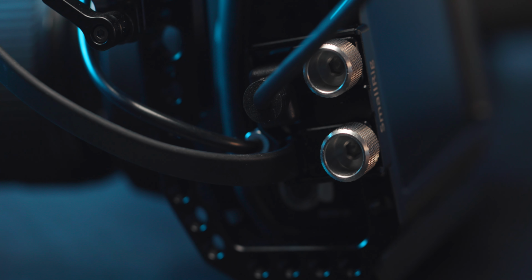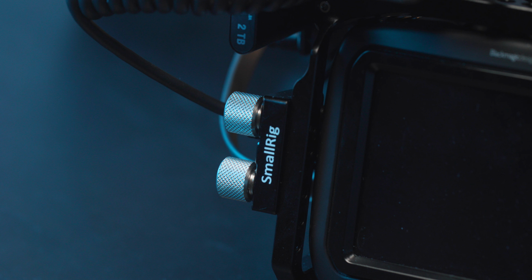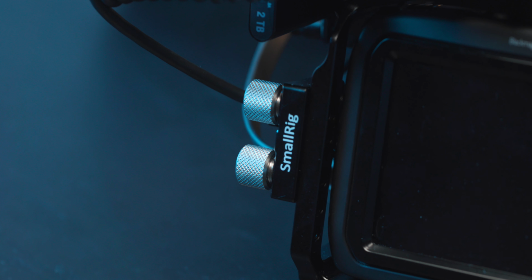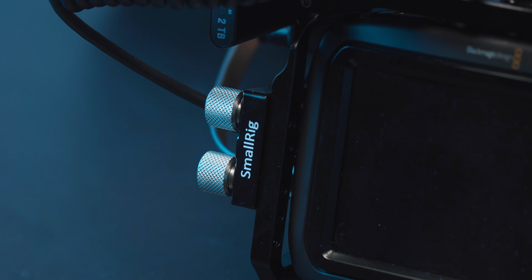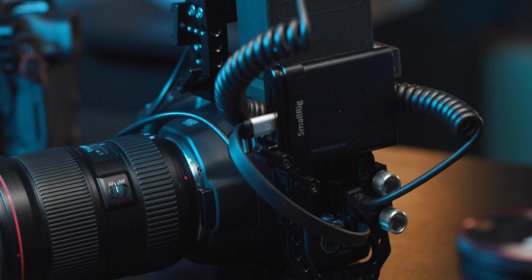So the first thing I attached to the half cage was a security clamp for all my cables, and that way you don't really have to worry about damaging your HDMI port or losing the connection to your external hard drive. This was also from SmallRig and I think it's vastly overpriced, but I haven't really found any better solutions, and whatever, safety first.